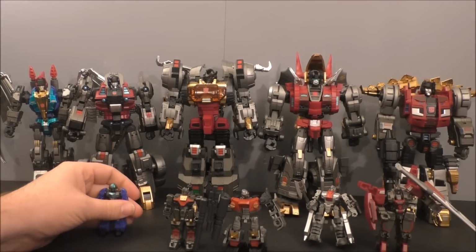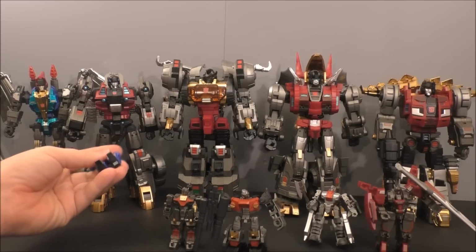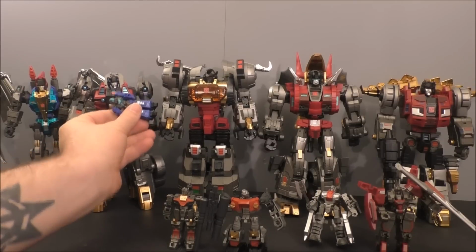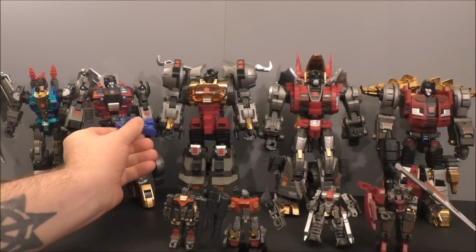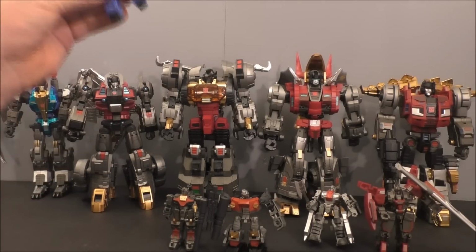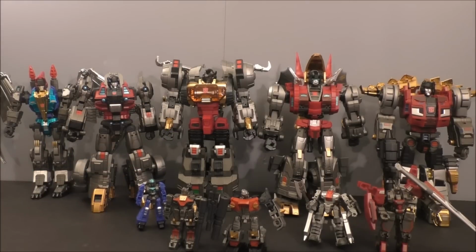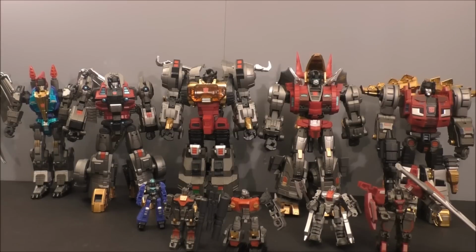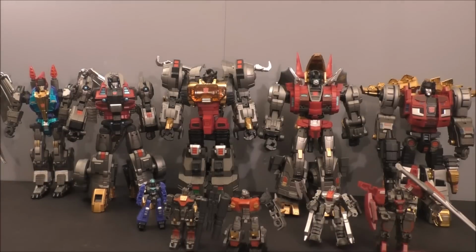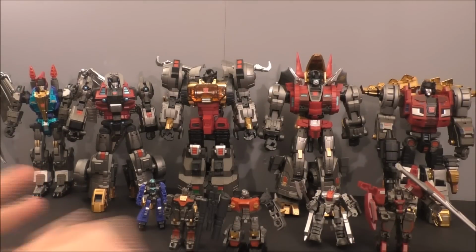He's just a fun little figure to mess around with, especially with the magnets. I find myself messing around with him all the time. I guess the magnet's not strong enough to get those screws in there, but I find myself playing with this guy a lot. I have a blast with him. I was tossing him against the fridge the other day, and he would just keep sticking feet first. It was pretty fun. But the rest of these guys, if you're into stuff like that, I think they're cool, but I'm not a fan of it.